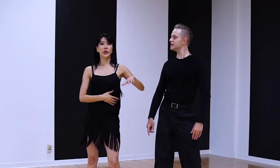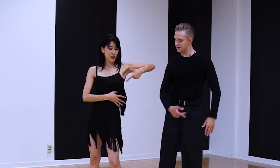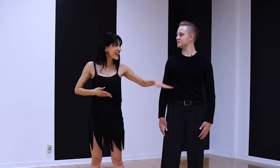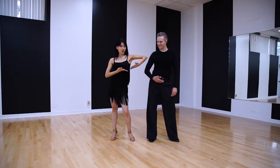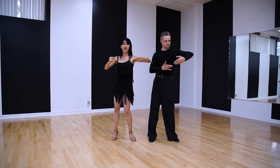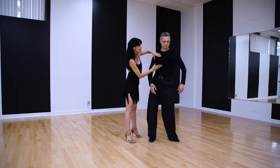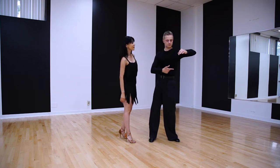For intermediate level, the hip action actually starts from under the bra line. You have to lift it up from there. So it's not just the hip alone — it's starting from there, creating much more action. And then because of the bra line, it becomes an isolation. See? That's good.